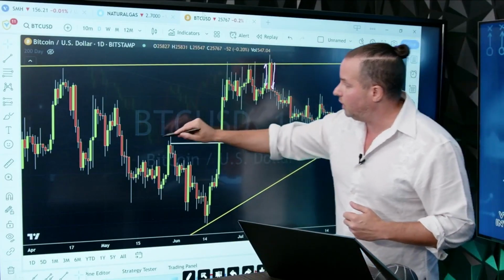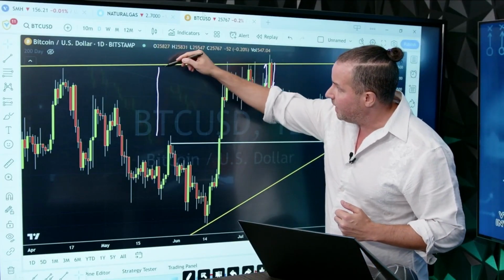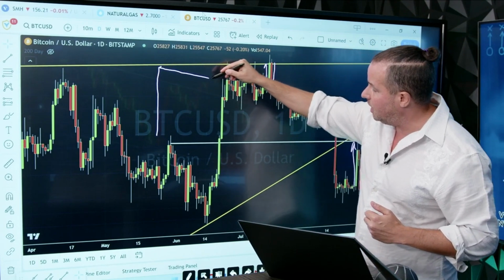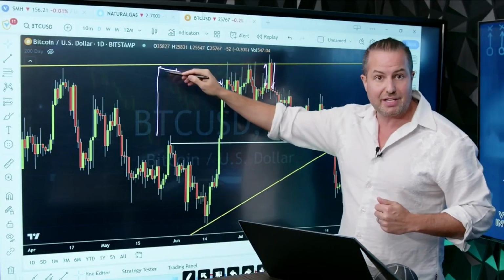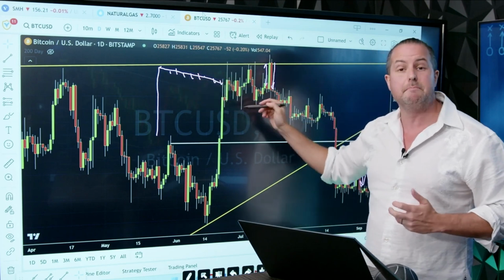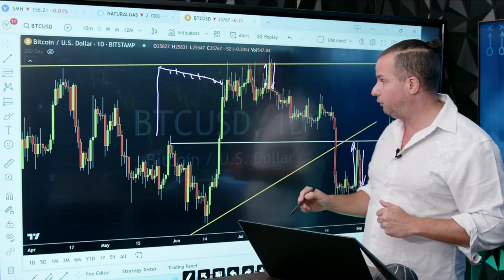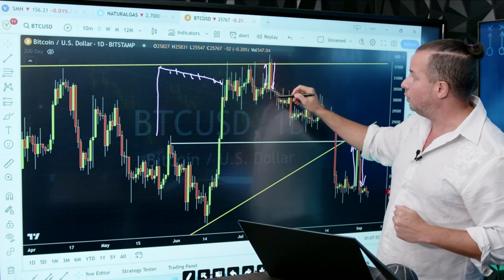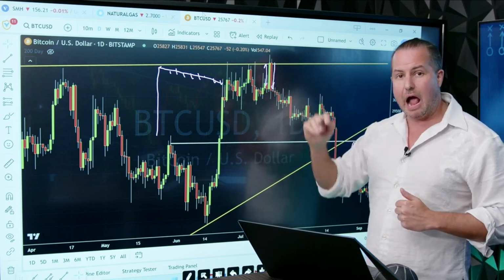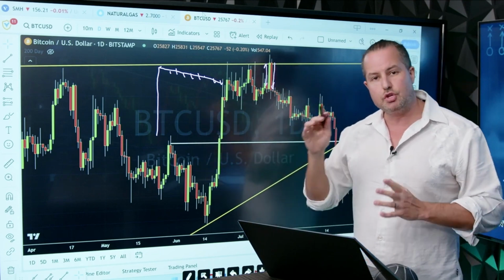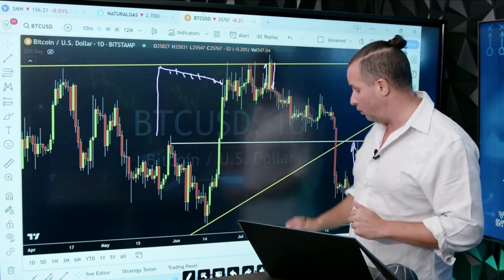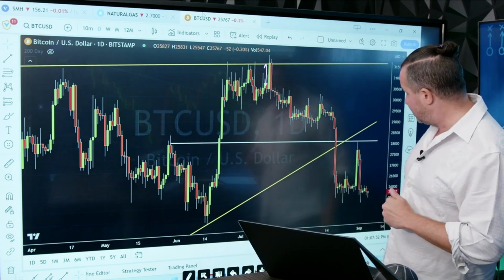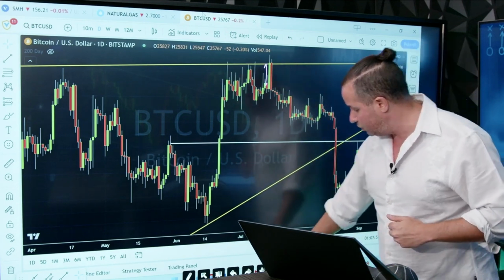Take it into a situation like this. You have an up move, and then what if it goes like this, and this is like 1, 2, 3, 4, 5, 6, 7, 8, 9, 10 candles? That's a lot less bearish. In fact, that's a bull flag, or in spirit of a bull flag. So what you want to pay attention to is, if a move reverses, how fast does it reverse? And you gauge the bullishness or bearishness of that based on how fast it reverses. All right, so that's an interesting little tidbit that I wanted to just show you guys here.